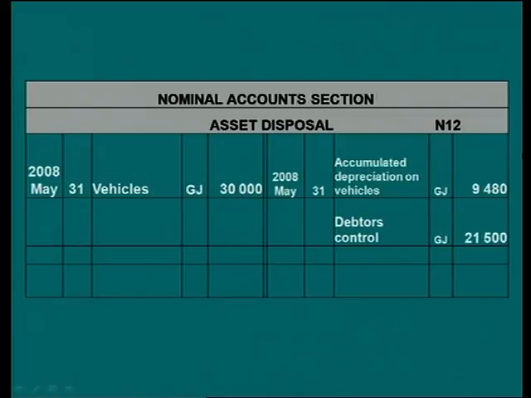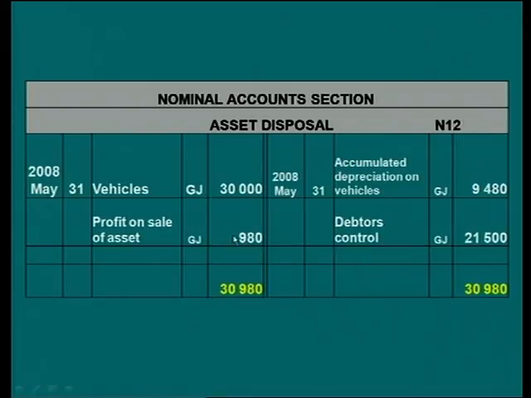Okay, there we have our step number 4. It is enter the selling price. And what we're going to do is step number 5, calculate whether we made a profit or whether we made a loss. What we did was we added up the bigger side. That is the bigger side. Therefore, our balancing figure is going to be on this side, and we made a profit. We made a profit on the sale of the asset.